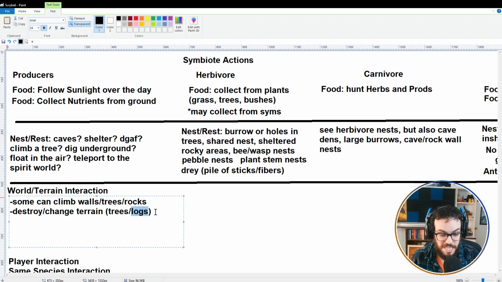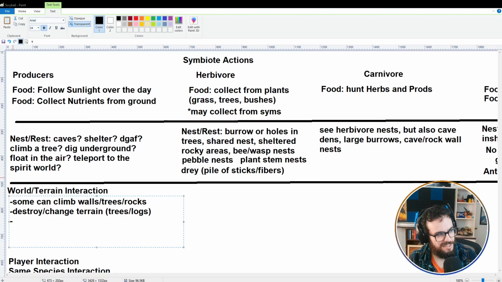Logs might decompose or be broken. If you were chasing a Stantler, and it didn't want to fight you and decided to just run because it's hungry and the sun's setting soon and it really needs to eat, it might trample through a log. Maybe you could use that as a strategy to get through a log you don't have a good enough axe to break yet. I don't know.